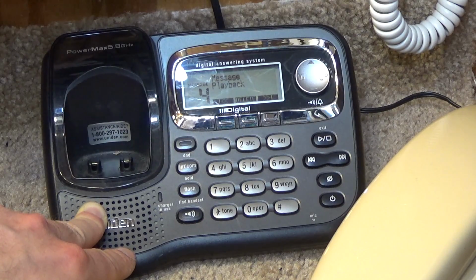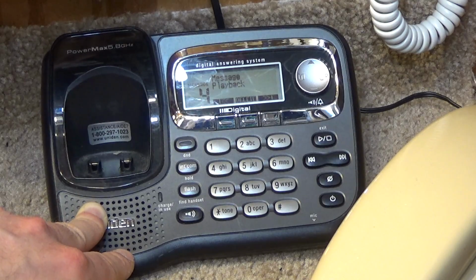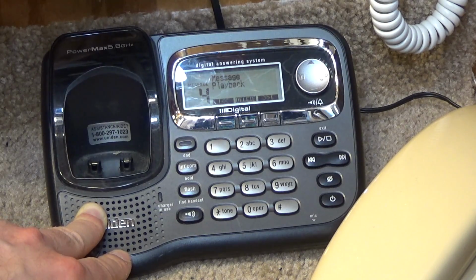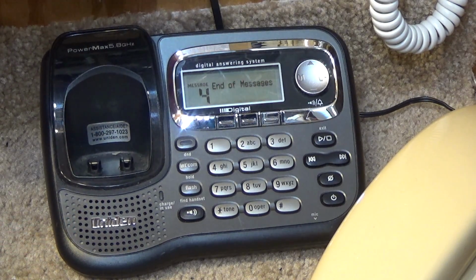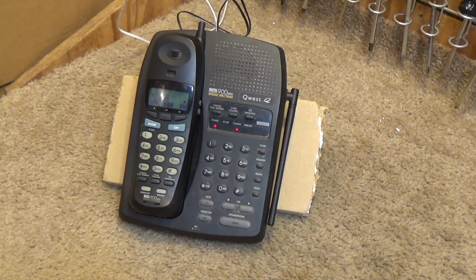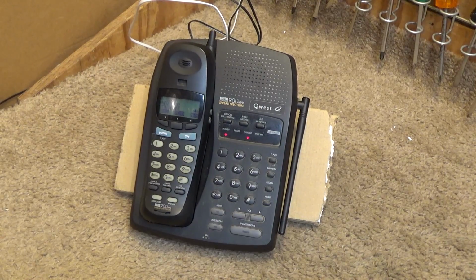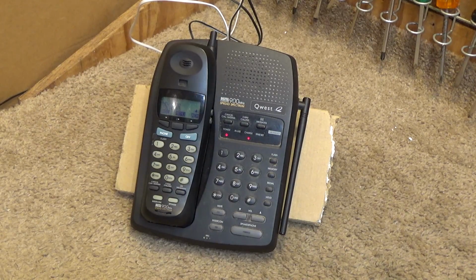Now I'm going to do another testing message on this telephone. Not a testing message. We're going to do another testing call after we listen to this message on the mains to see how duplex the speakerphone is, because I think it's not very duplex at all. End of messages. I need to fix that testing answering machine so it doesn't have the stinking reverberations in the speaker anymore. Quite pleased by the performance of that speakerphone. That was very good. Now, I don't think it's that duplex though, so let's go back to the mains and make another call.